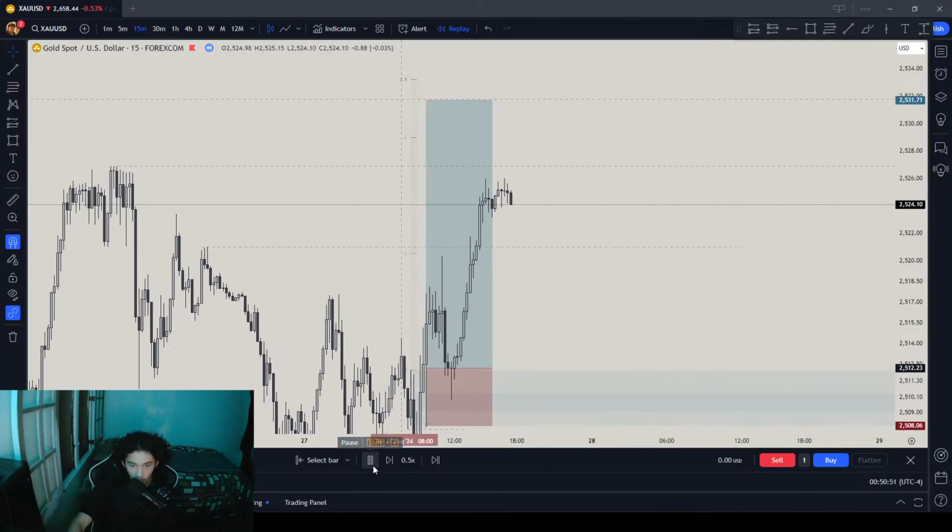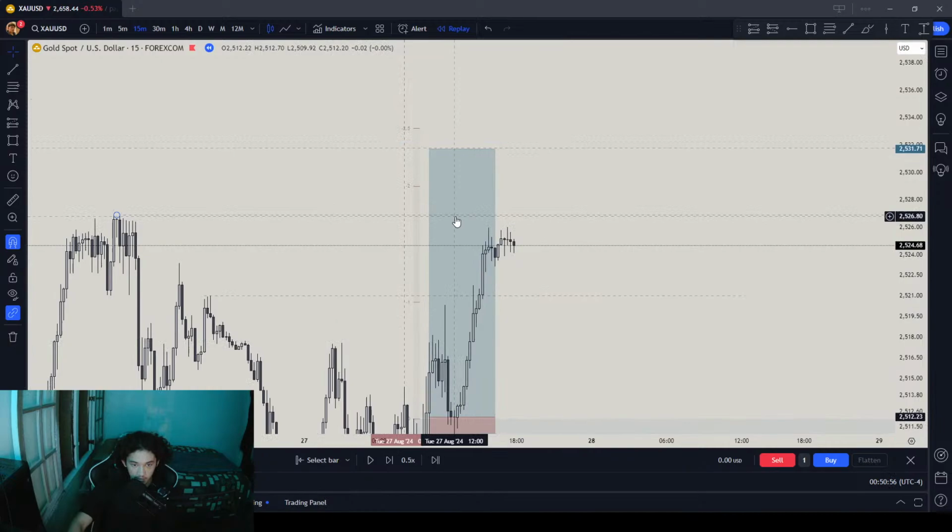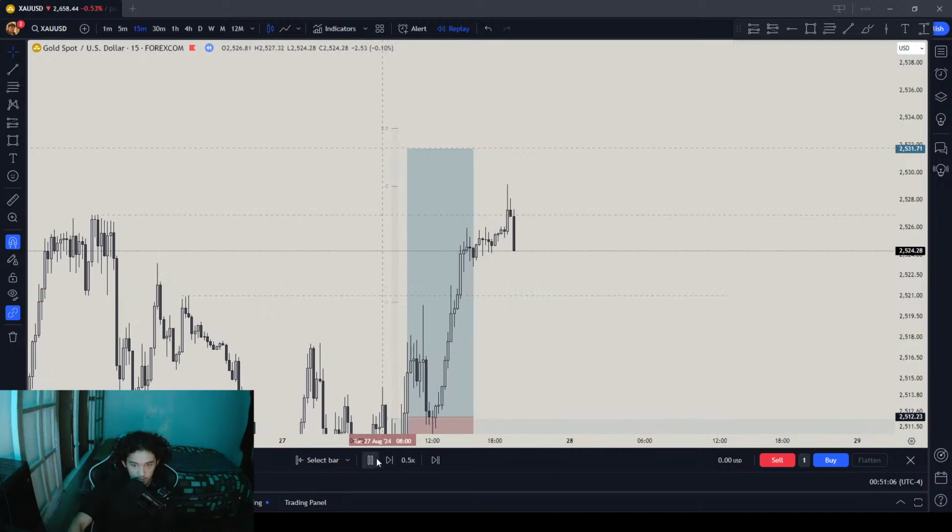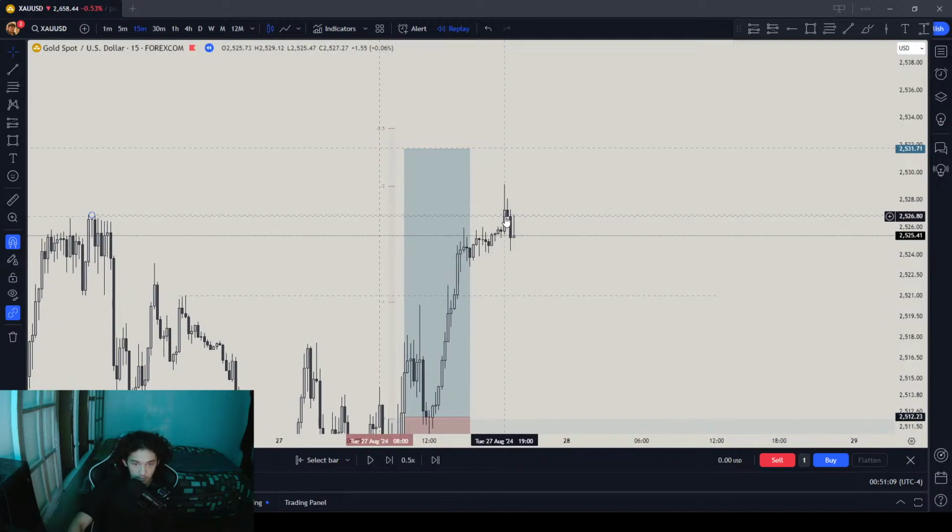Now, if you would have done partials here, break even, let runners run to the second TP, then maybe we're going to try the stop loss over here. Okay, boom, got us out. So TP2 got hit. So I took out a 50% mark here, and I took another 50% mark here.